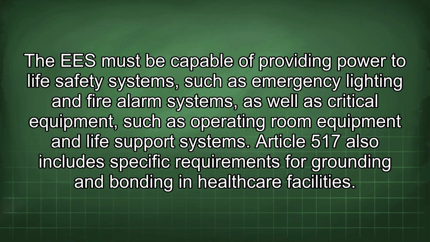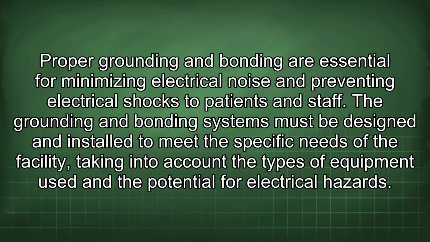Article 517 also includes specific requirements for grounding and bonding in healthcare facilities. Proper grounding and bonding are essential for minimizing electrical noise and preventing electrical shocks to patients and staff. The grounding and bonding systems must be designed and installed to meet the specific needs of the facility, taking into account the types of equipment used and the potential for electrical hazards.